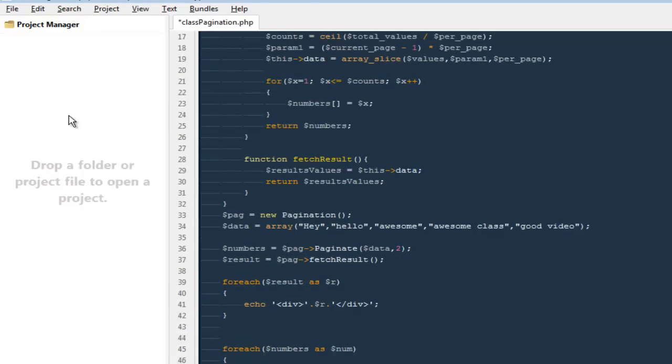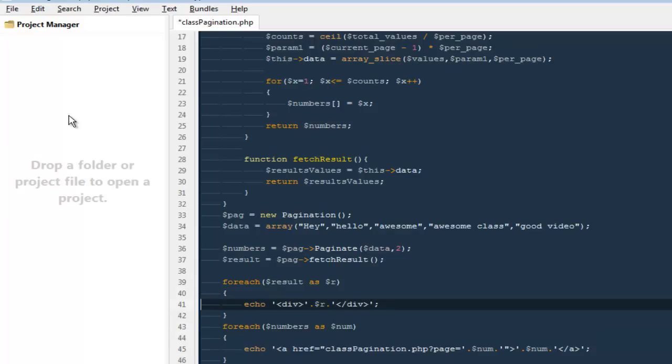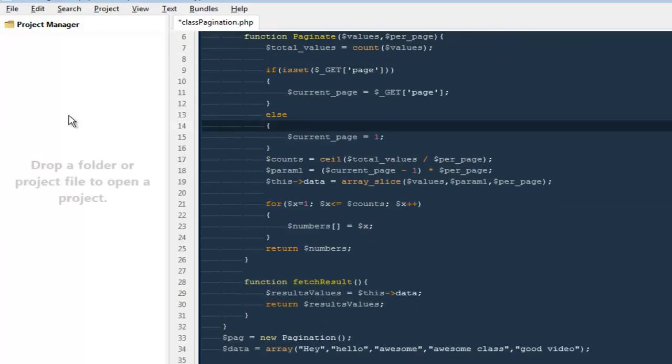Then a couple of foreach statements, and then you have all the flexibility to style them the way you want. If you want, you can show them in divs. If you want, you can show them in an ordered list or an unordered list. You won't have to do anything again and again with this class.